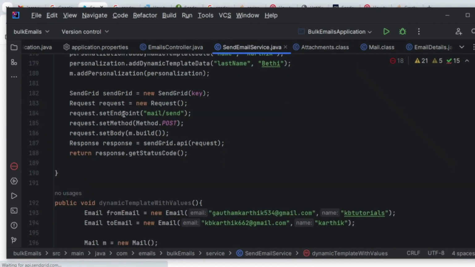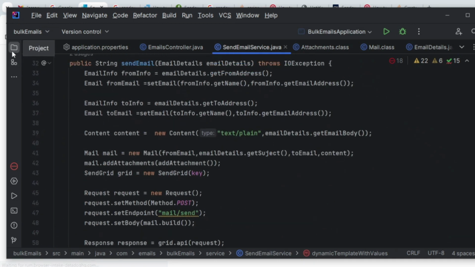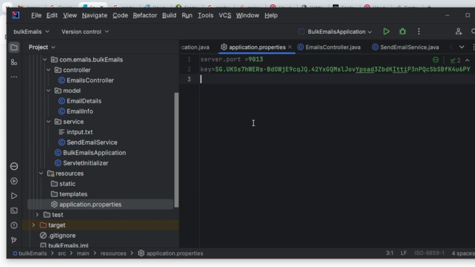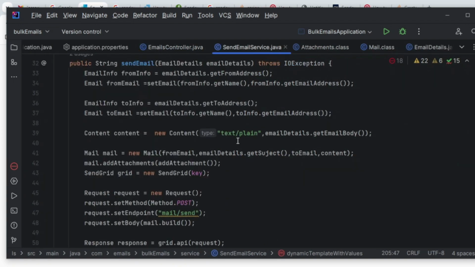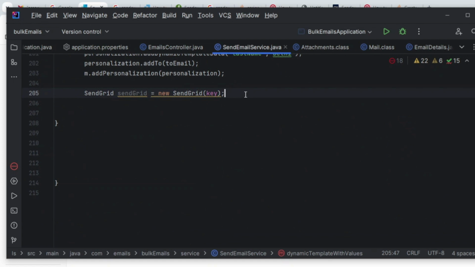Okay, so in our previous videos we have explained that we are getting that from application properties. Okay, so in order to connect to SendGrid, we have created one project. There we have got this key which is very important. Okay, without that you cannot send emails. So that SendGrid we got it.